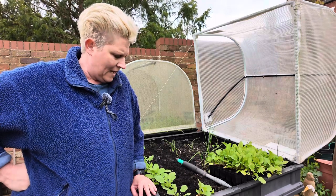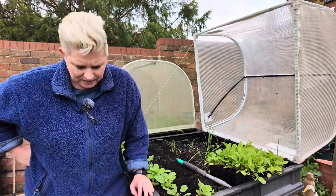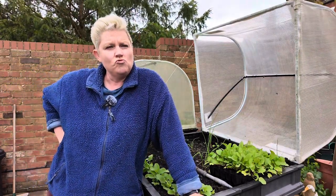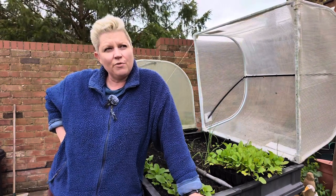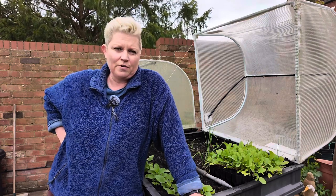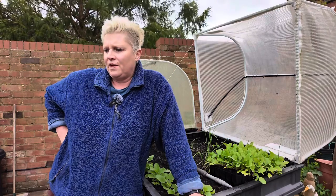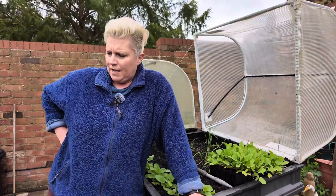I like to plant my radish in my veggie pods, and I like to finish sowing my radish. My last lot of sowing is going to be end of April, probably beginning of May. I'll do my last sowing of radish, and then I stop for the summer because I find that radish is way too difficult to look after in the summer.